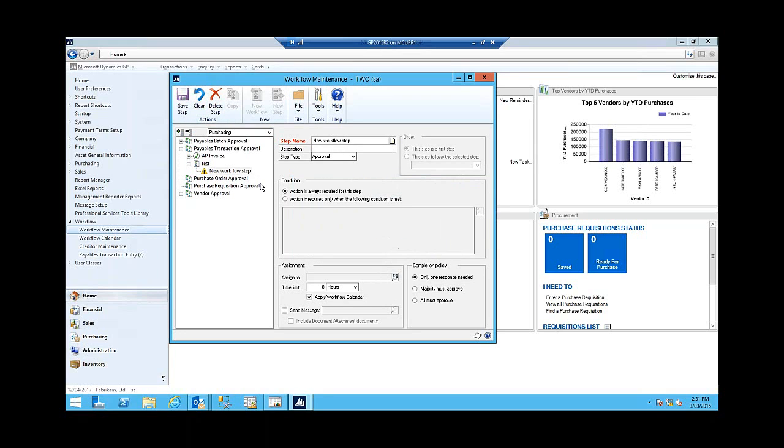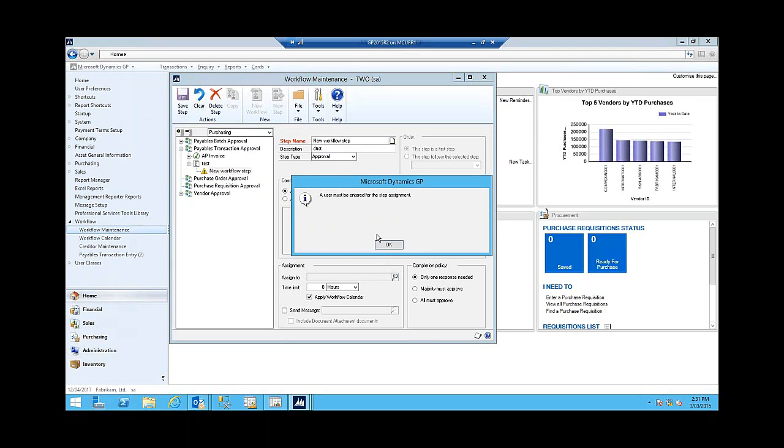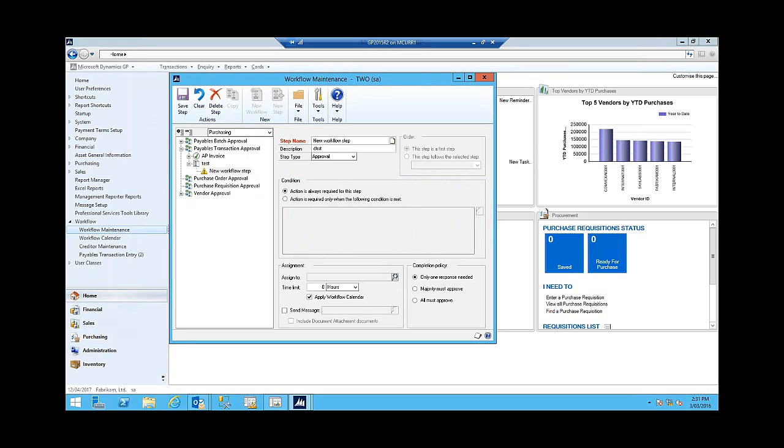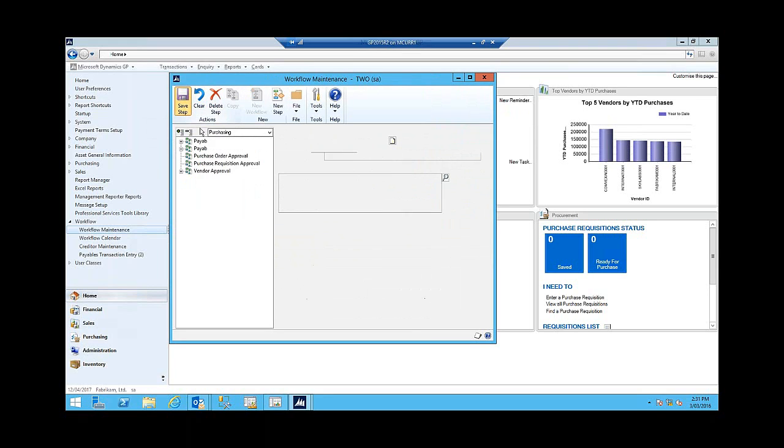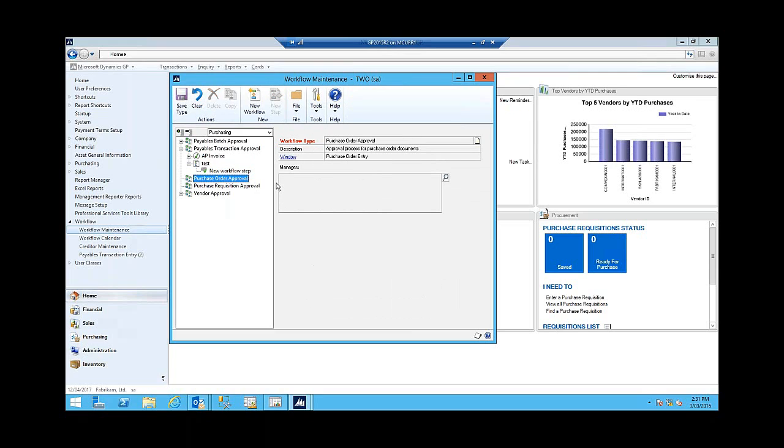Yet again, I guess it's the same sort of thing. What we're doing here is, I'll just skip this name. So that step, user must be entered. So as with any workflow that you set up, I haven't come across any documentation that says there's a limit to steps.